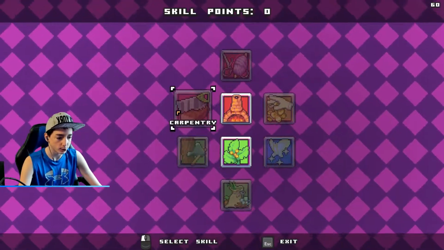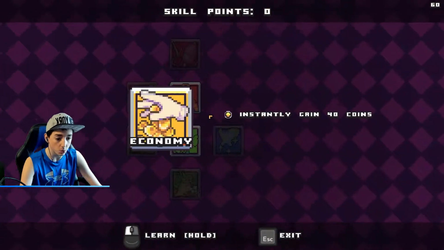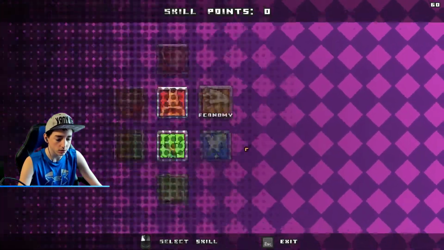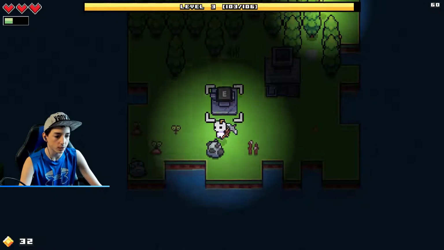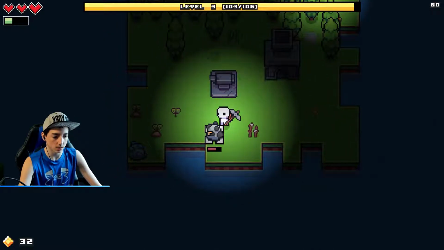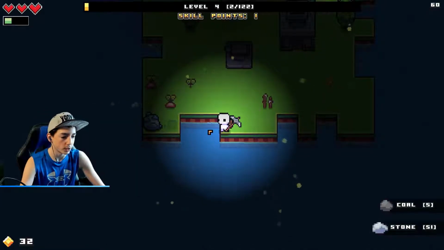Sewing. Carpentry. Economy. Can I instantly gain 40 coins? What? I want economy. I want this one. Yo, I'm at 24 coins right now. This is amazing. Okay. Pretty sure if I gain this one more, I'll become level 4. No? Okay. If I mine this, I'm gonna become level 4. Calling it right now. There it is. Beautiful. Alright.